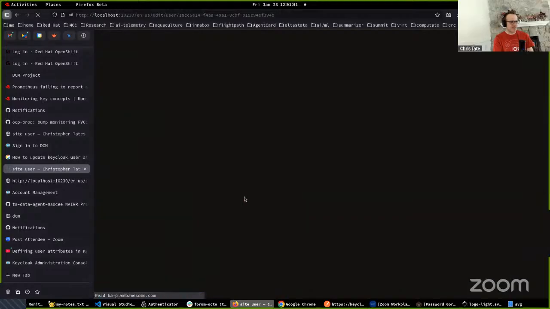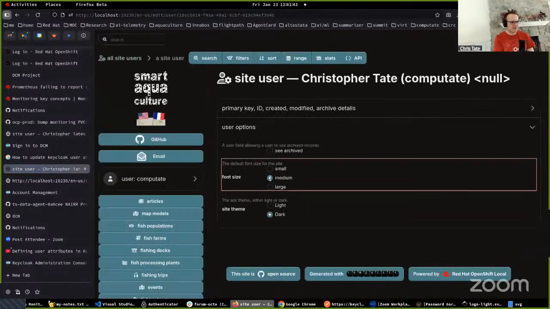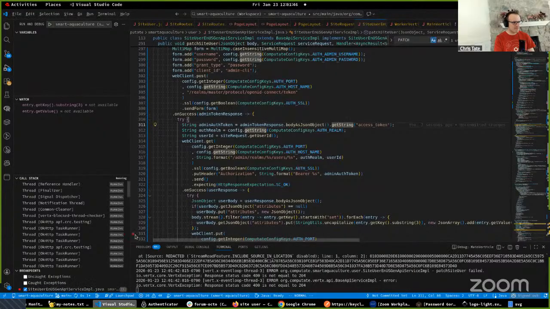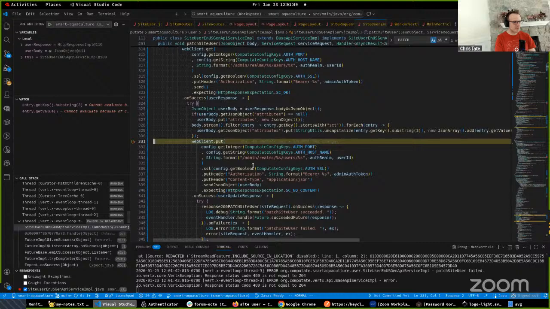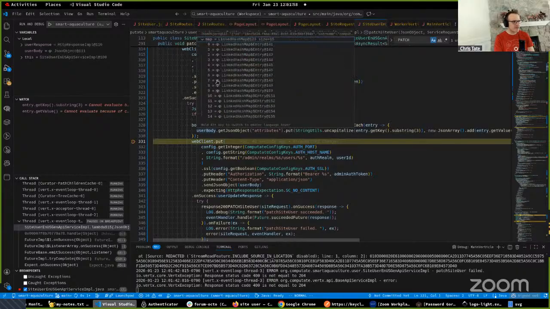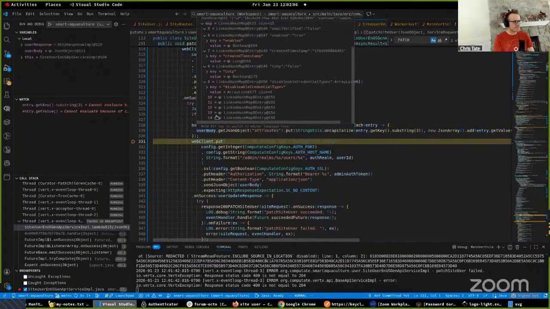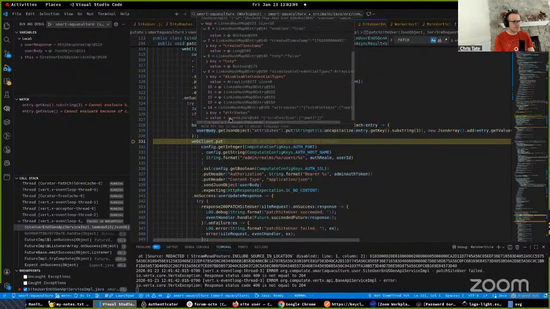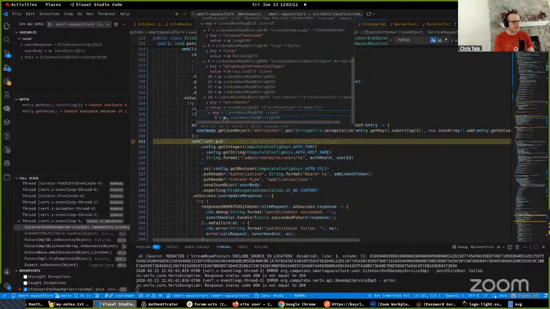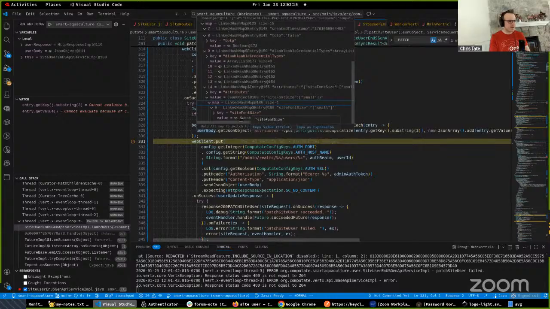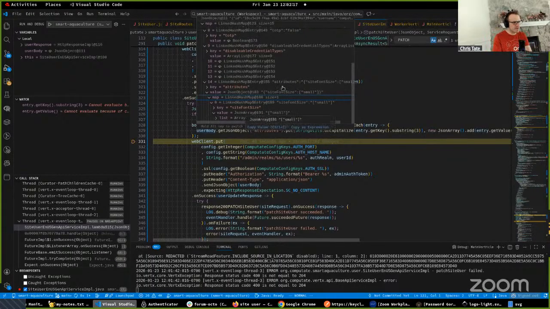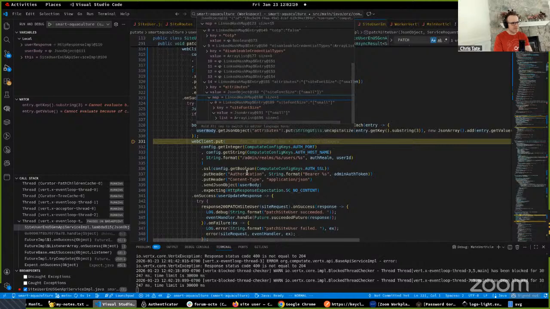Maybe I went too fast. Let me see if this works now. Oh, it still doesn't work though. Crazy. Small comes to there though. It's got my user data. It's got attributes in here somewhere. Attributes. One, site font size, JSON array, small. It's supposed to be a JSON array.